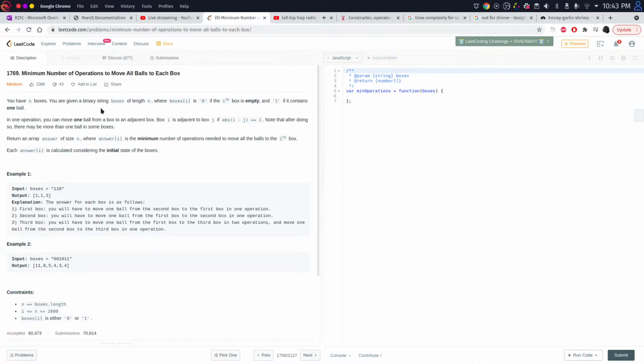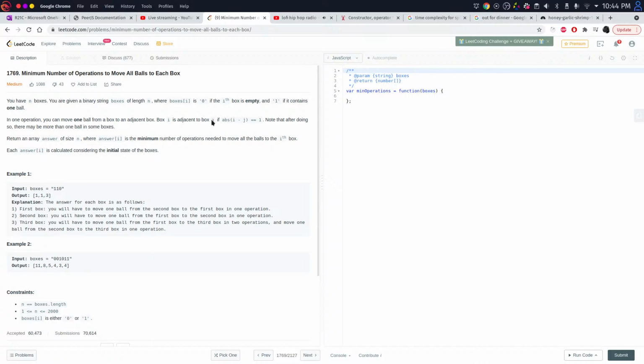You are given a binary string boxes of length n, where boxes[i] is 0 if the ith box is empty, and 1 if it contains one ball. In one operation, you can move one ball from a box to an adjacent box.